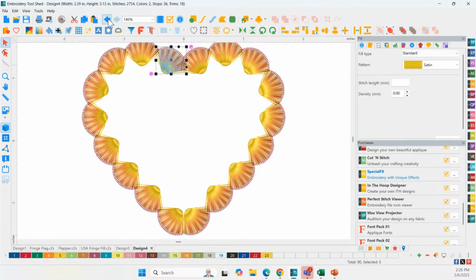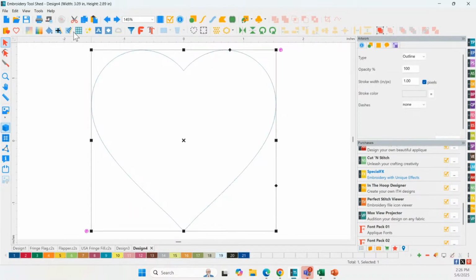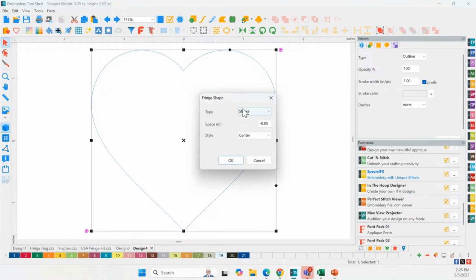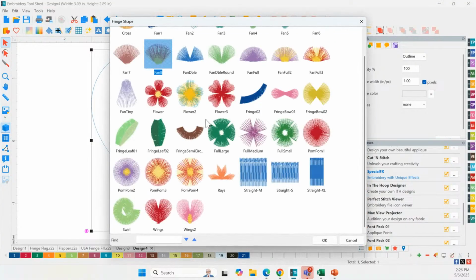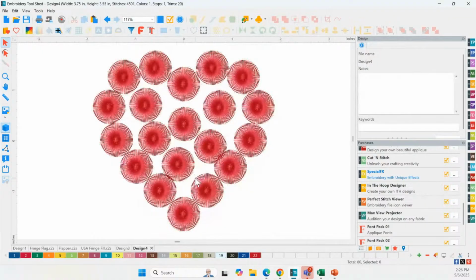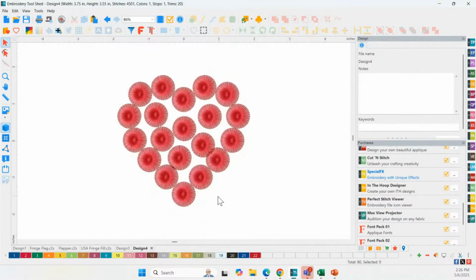Okay. And then one last one here, I'm going to do an undo. Again, go back into our fringe that we can apply to a shape. And let's do the fill option and then click OK. And then for this one, I'm going to fill it with the pom-pom here. And you can see that it fills in the entire shape.